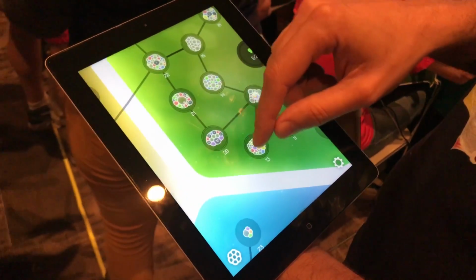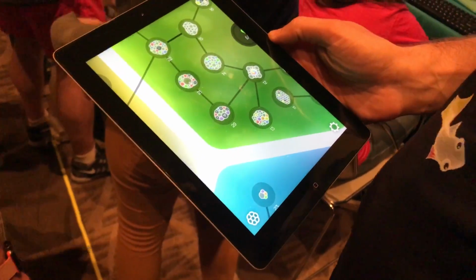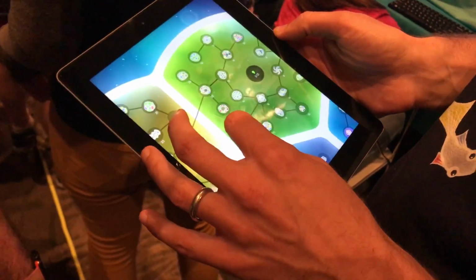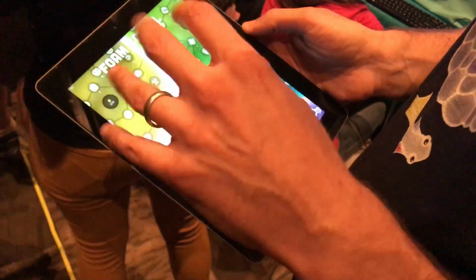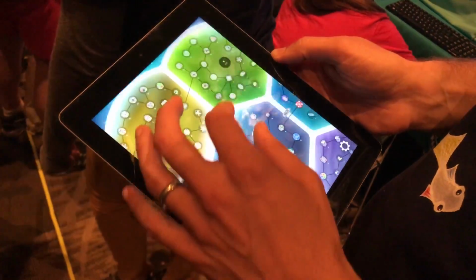It looks like there's a lot of levels. How many are you gonna try and ship with? There's 180 levels in the game right now. And that's probably what I'm going to ship with initially. Okay. I might add more later. Okay. This is an older iPad, so it's a little bit slow when I zoom out to show all this stuff.